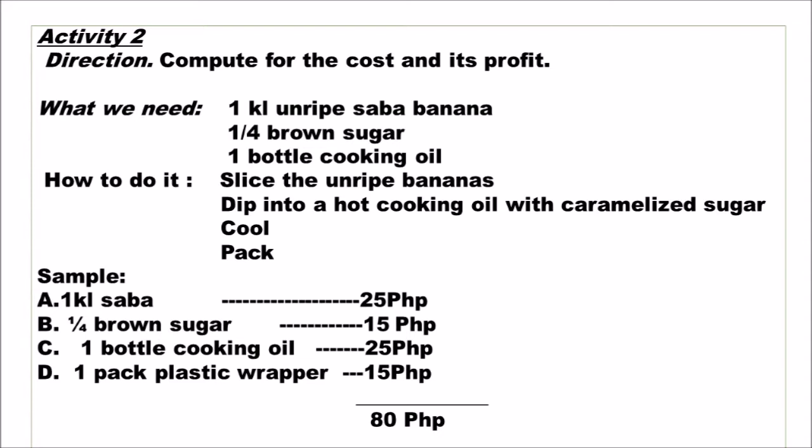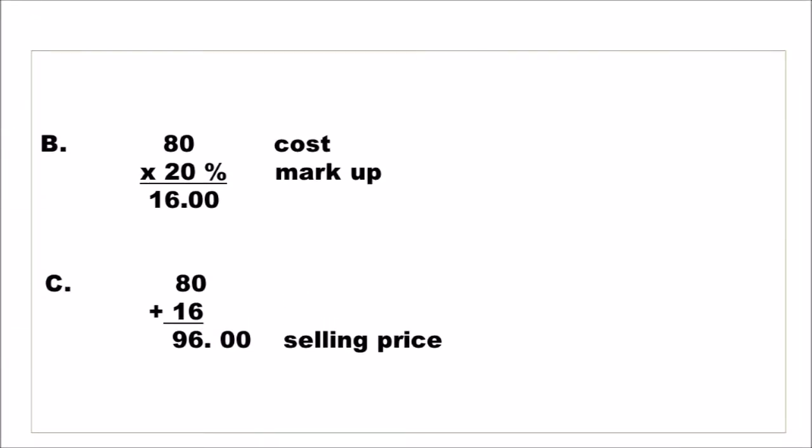Next na gagawin is to compute for the profit. So kung ang cost of the material is 80, then kung ang gusto mong ilagay na markup o yung patong from the cost ay 20%, ilan po kaya ang magiging profit mo? To solve, just multiply po yung cost which is 80 times 20 or 80 times 0.20. So the total is 16. So ang profit mo sa product na yan ay 16 pesos. Kaya po, pag ibibinta mo ang product na ito ay 96 pesos bawat isa.